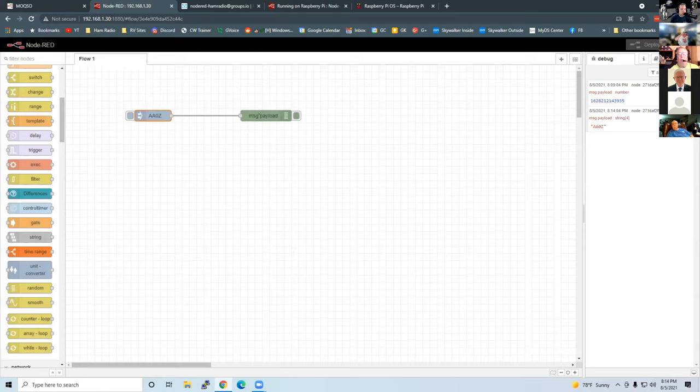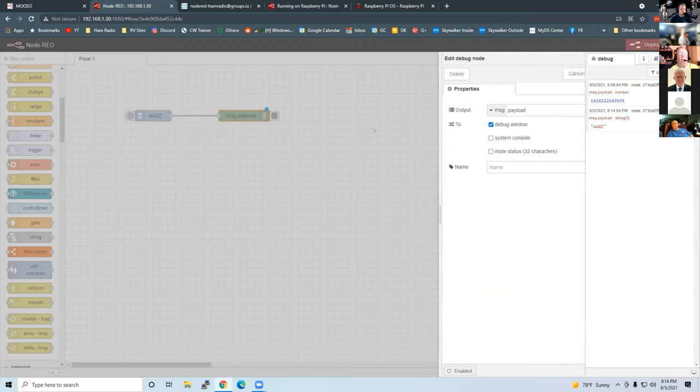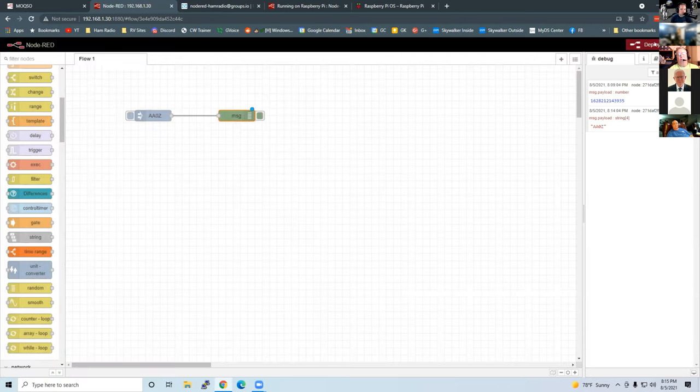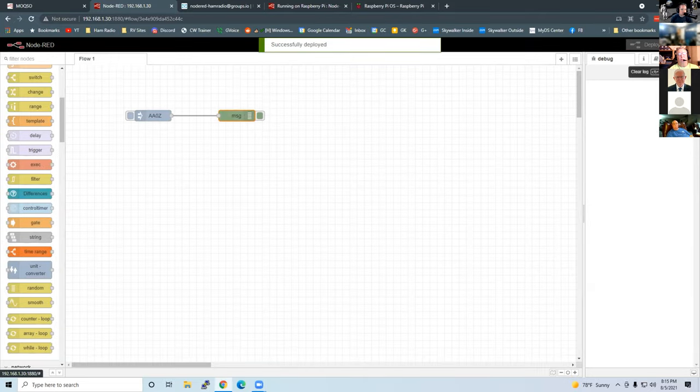And then your debug node here, I've learned this: you can debug just the message payload, or you can come down here to the debug and say complete message object, and that will give you a whole new slew of debug messages that you can take a look at. So let's clear that by hitting the trash button up here. So let's inject AA0Z again.